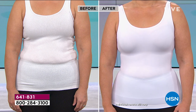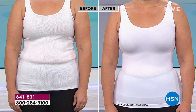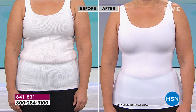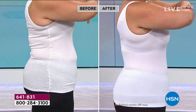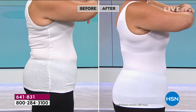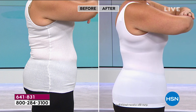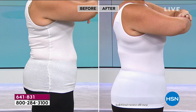That is our reversible two-way tank in the after picture. Before, it's just a cotton tank with regular leggings — we didn't change the leggings in the after picture, only changed the tank. By adding our shaping tank, you can see the accentuation in the hourglass figure, the smoothing out of bumps and bulges. That shaping panel runs all the way around the tank — front and back, continuous shaping. It's a reversible tank so she can flip it to the V-neck if she wants.